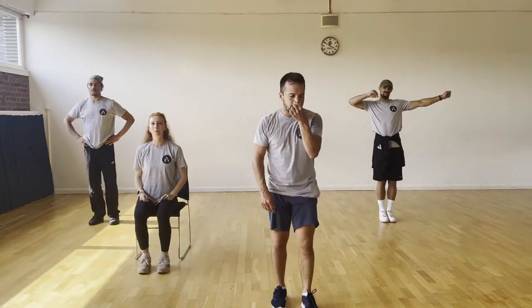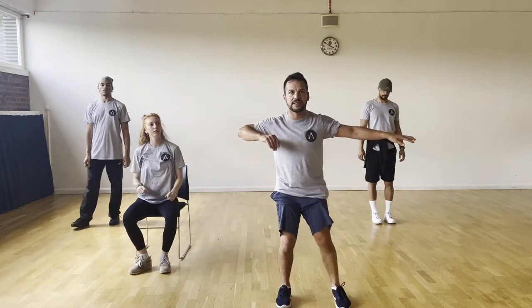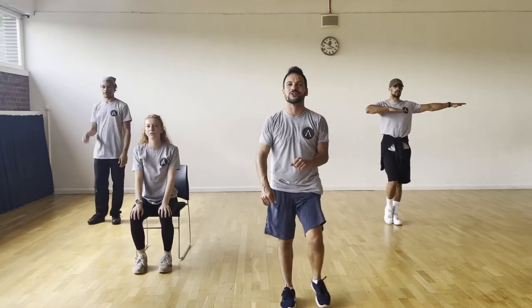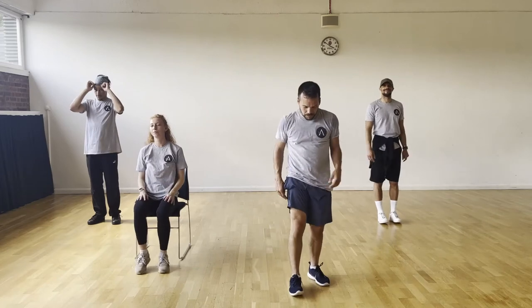Let's try from the start with the music up until our balances. We're balancing to the right, balancing to the left, and try to hold it for as long as you can at the end. We're gonna try with music. Thanks, Annie.